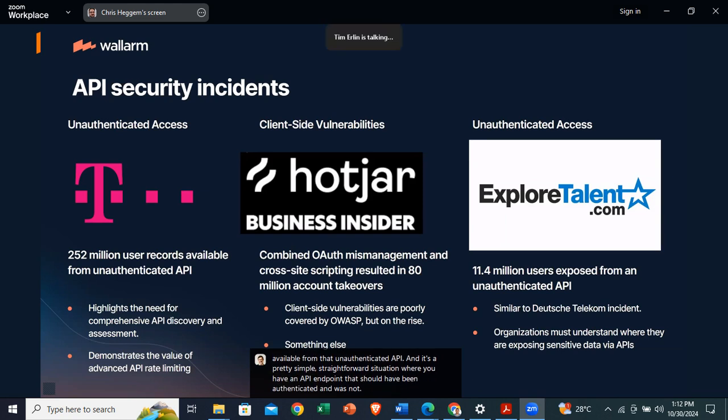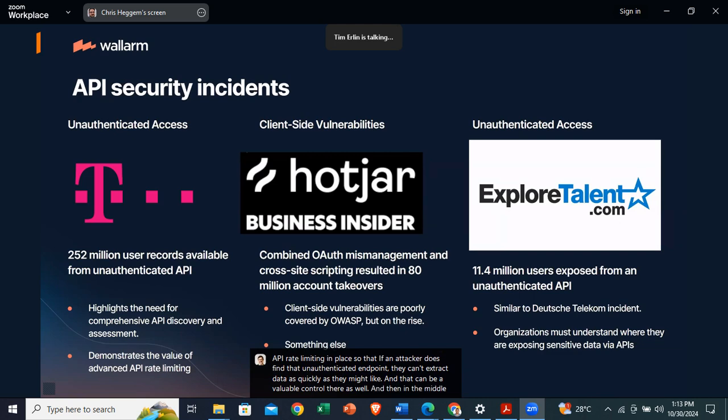The interesting thing is not just the unauthenticated endpoint, but the speed at which the attackers were able to extract data. So you clearly have the need for API discovery and assessment to understand that endpoint is there, but it also demonstrates the value of having API rate limiting in place, so that if an attacker does find that unauthenticated endpoint, they can't extract data as quickly as they might like. And that can be a valuable control there as well.